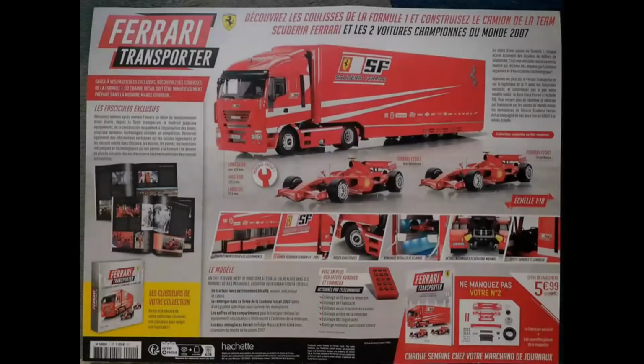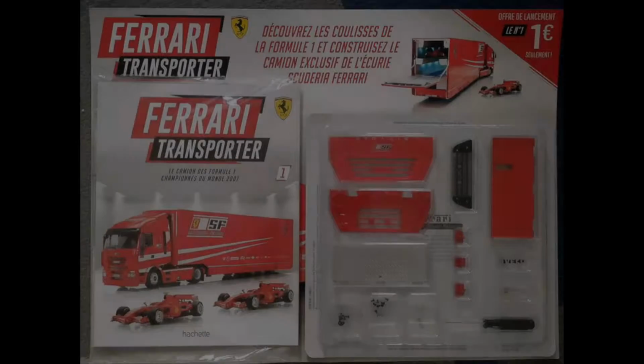Another trial that's just appeared in France as well is a bit of a weird one. It's the Ferrari Transporter, and it's this. Now, from what I've heard, that's gone to a full run. That was trialled last year, and that's now a full run. And I can see a lot of people going for it. I really can. Ferrari is always going to attract. I'll bring you more on it when I can, if it gets rolled out over here, and who's going to be doing it. It's not one I'd do. It's not for me. Formula One's not really my thing. Never has been. But I can see that having a fairly broad appeal.